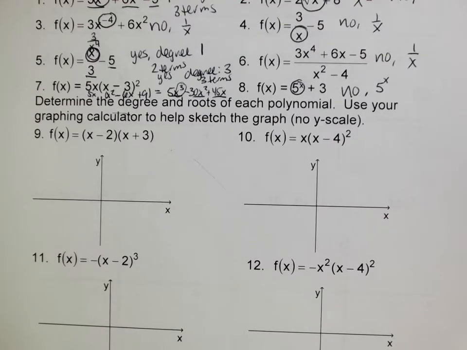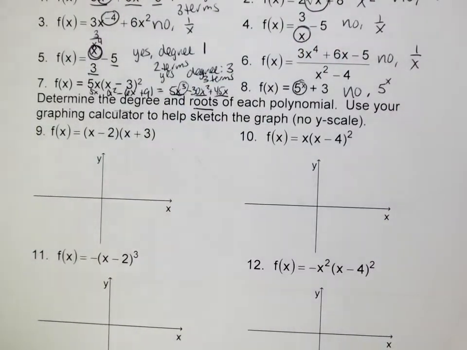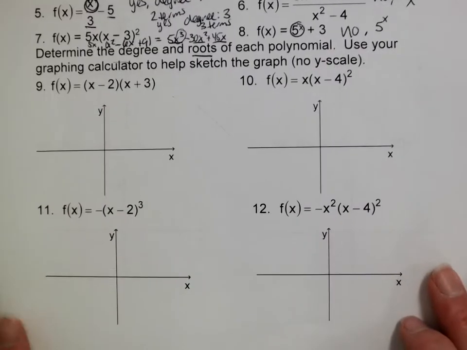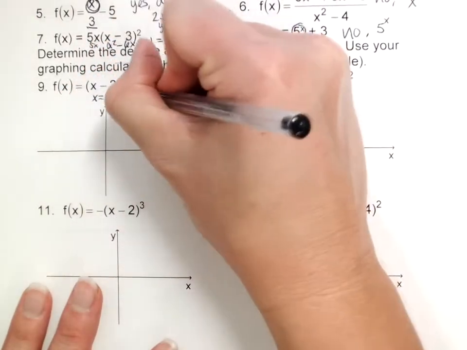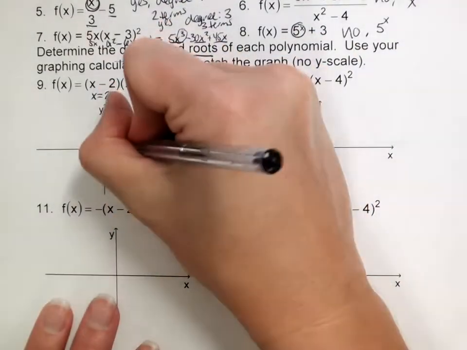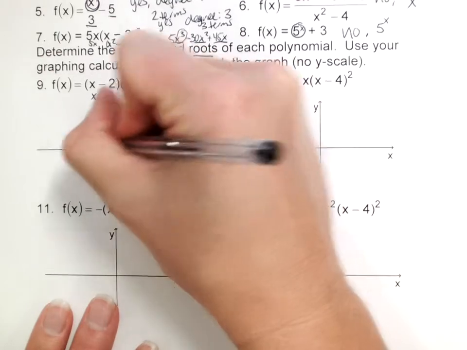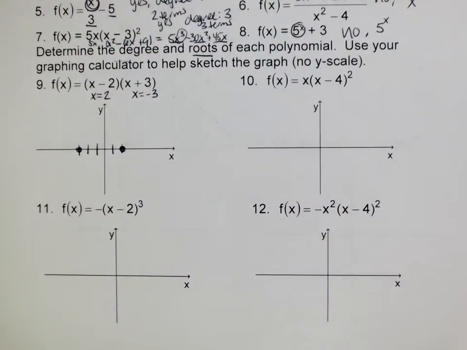But first, we can tell our roots or our solutions, remember, just from looking at these equations, okay? What are your solutions to question number 1? Well, this is x equals 2 and x equals negative 3. That already tells me about my graph that I know it's going to cross here at 2 and at negative 3. Okay, the same is actually true. That's a quadratic. We actually could sketch that one. You know what that looks like.